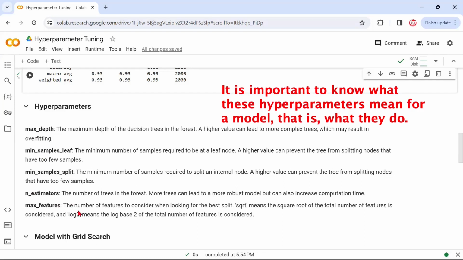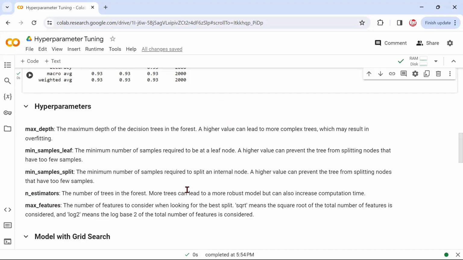Why it is important to know the hyperparameters is because a lot of times people end up giving unusual values to these hyperparameters, and weird combinations of hyperparameters. I'll clarify that as I progress. And that's almost certain. Even before you run the code, it's clear that you're not going to get anything. I've seen people wasting hours of time not getting anything productive out of the model due to poor understanding of these hyperparameters. So I'll tell you what exactly I mean.